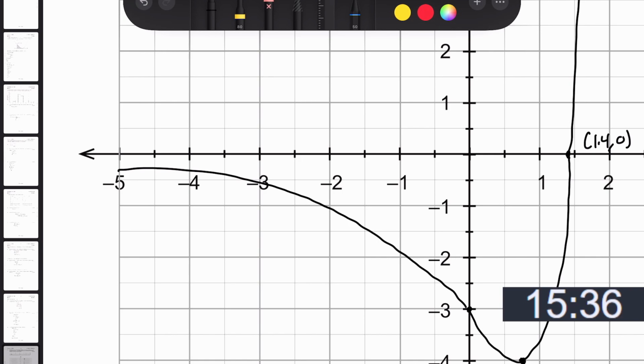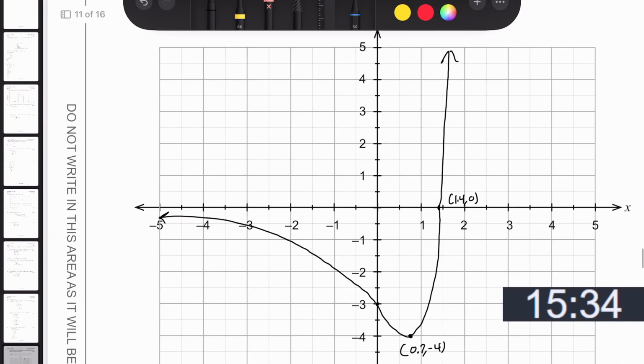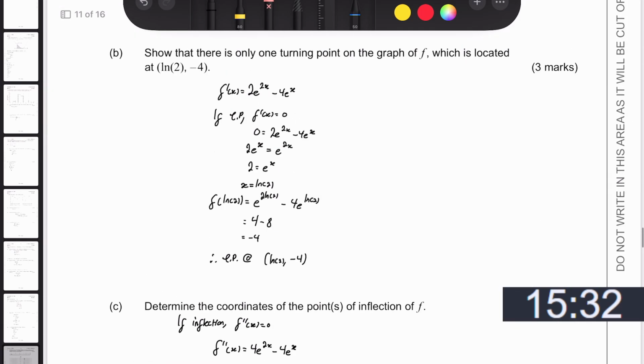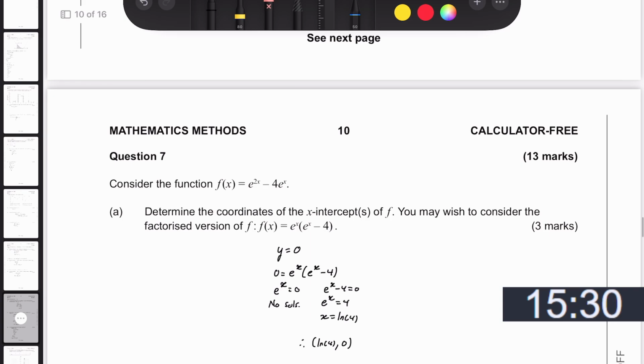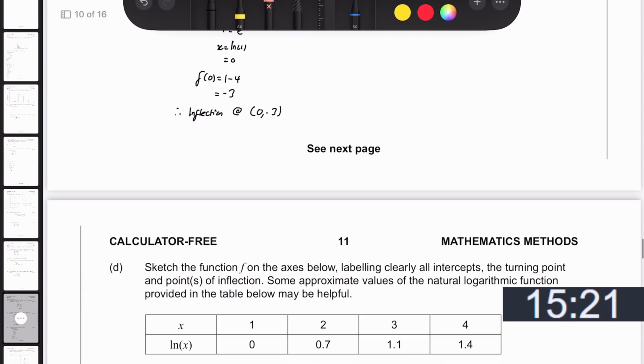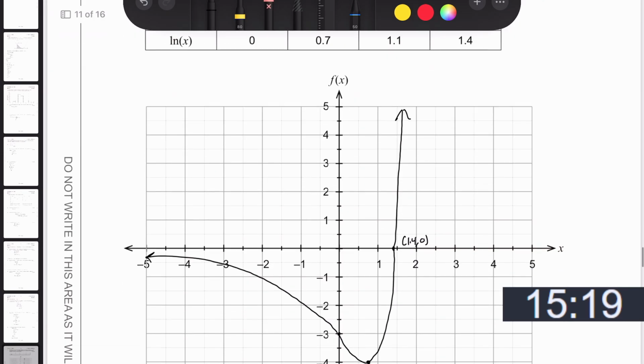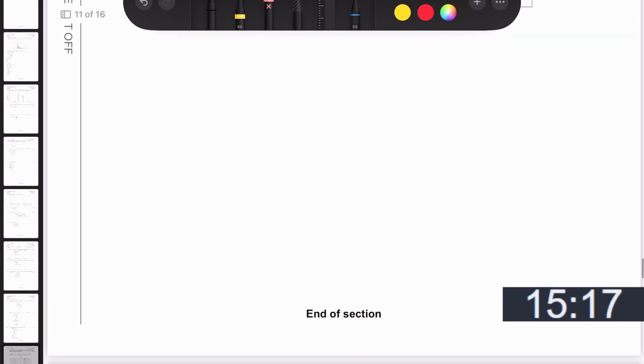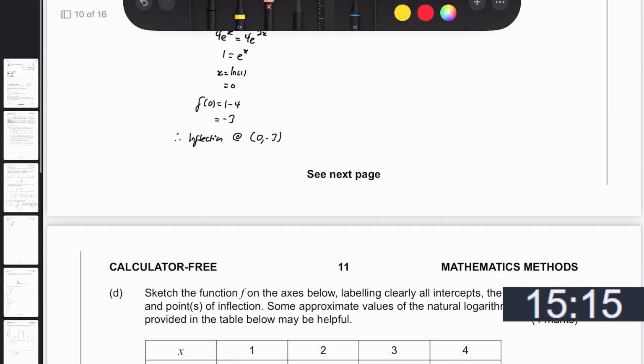So it's just like that, I think, maybe? Negative 1. 1 on e to the 2 minus 4 on e. I don't know what that is. I think that's the only thing that makes sense though, really. So let's stick with it.